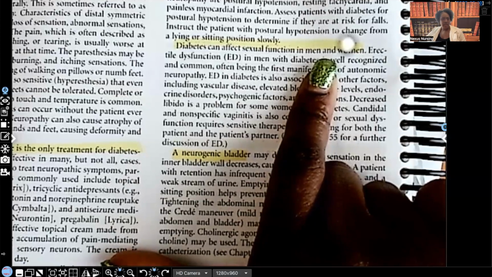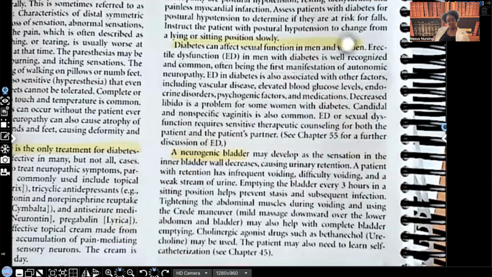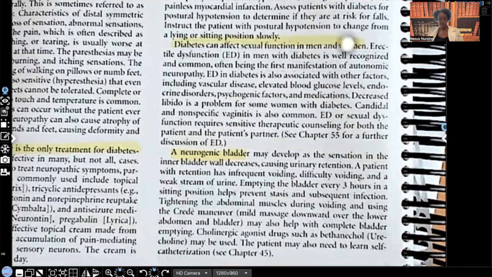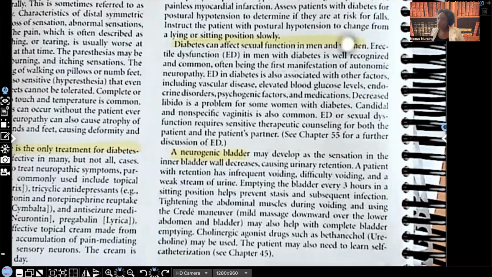And they don't want to make any lifestyle changes, especially when it comes to men. When you tell them that diabetes can affect their ability to, oh, you can't see me when I do this. I was making a muscle, like, yeah. When you tell that man that they may lose their ability to do that, oh, they're going to start exercising. They're going to start eating salads. They're going to start eating right. Because I teach this all the time, especially in pharmacology. Nothing can make a male patient more compliant than them knowing that they won't be able to.